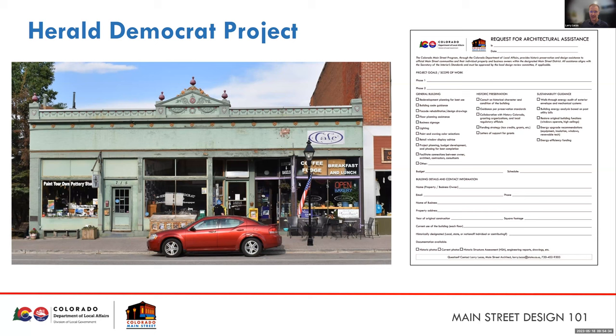The business owner had no idea how to go about preservation at all. So I had contacted him. I was there with the Main Street manager one day and saw the building. They said, oh, I can put you in contact with the owner. And I was like, hey, maybe we want to look at doing some stuff. That's a cool building. Well, then we ended up with this grant money. And I said, look, you can get the grant money. You can also go after the historic tax credits because this building was already listed on the National Register.